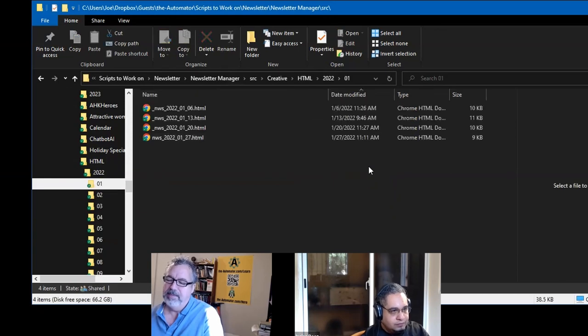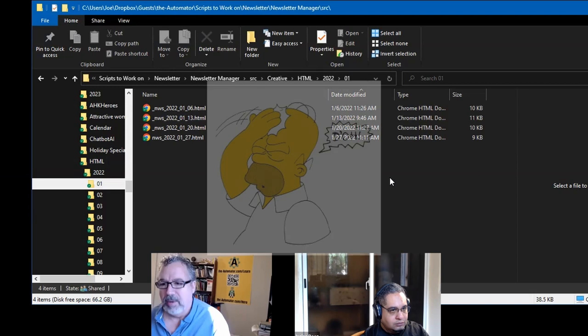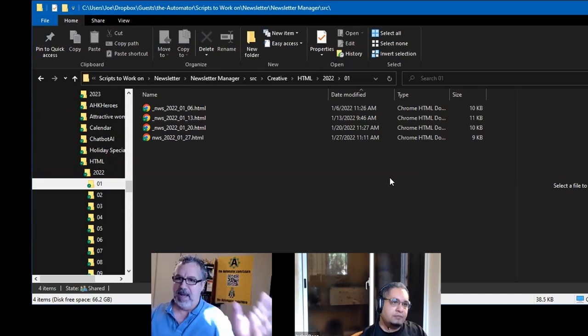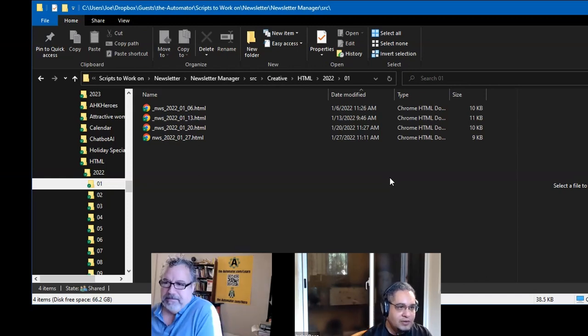But what I realized was this is really annoying, having the Word documents all grouped together and the HTML documents all grouped. I should have had them structured by the month, and then within the month, have both Word and HTML in that month. So you would like to move everything into their respective folders?